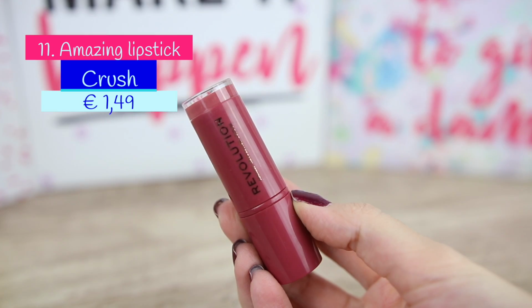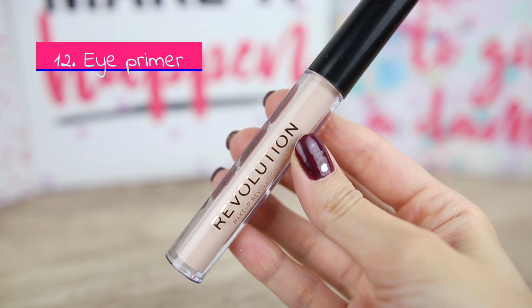Number 11, and this is another amazing lipstick in the color Crush. This is a very beautiful dusty pink color. Professional swatches.